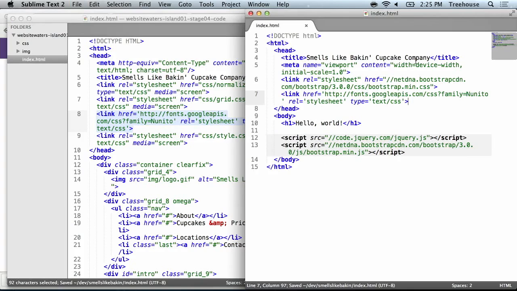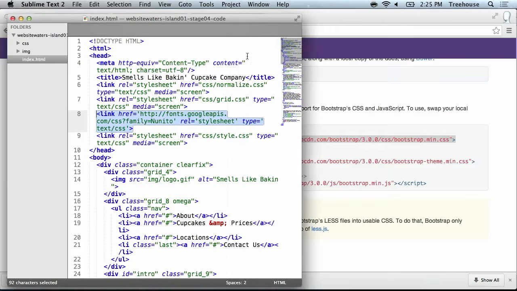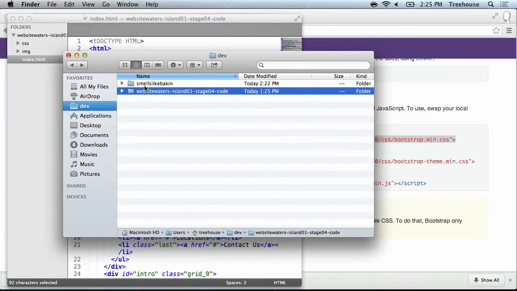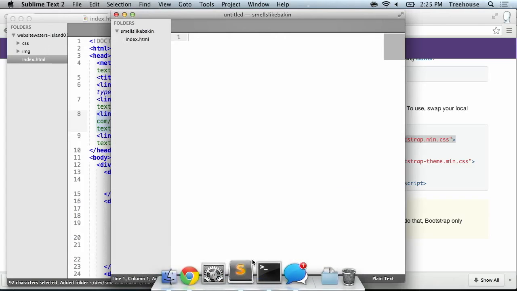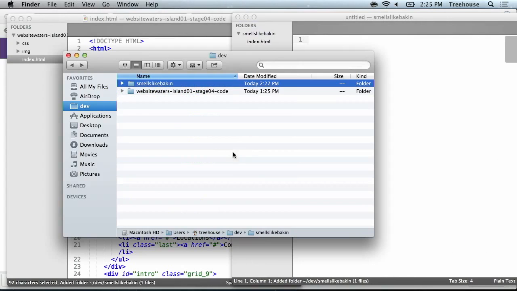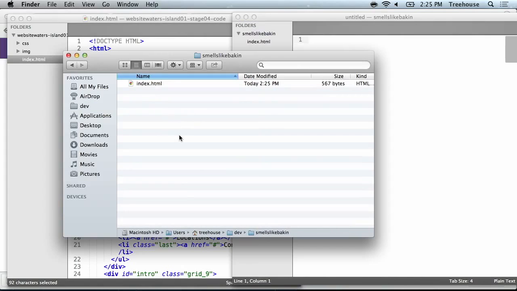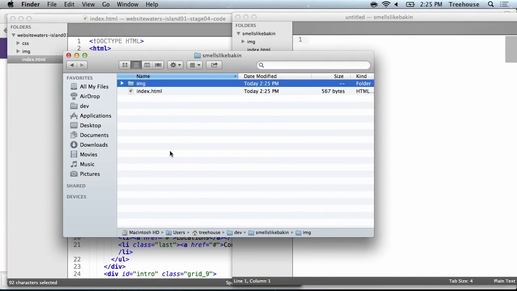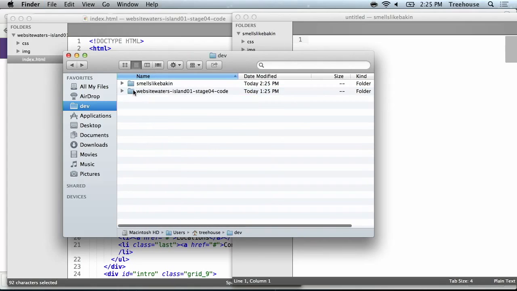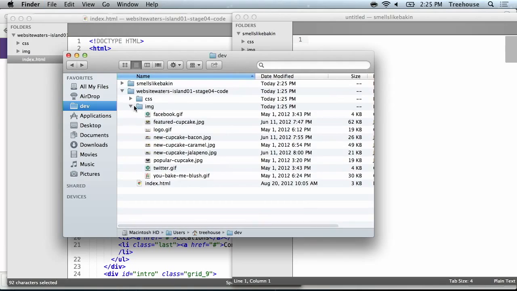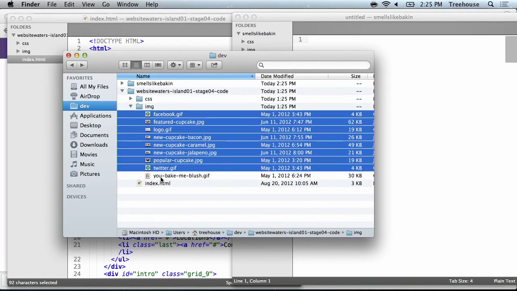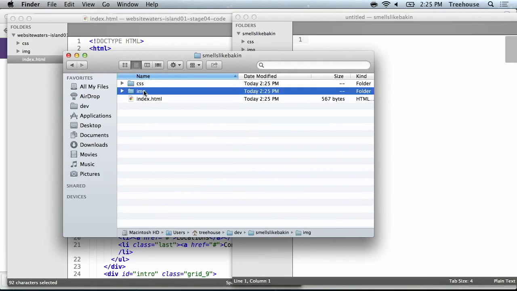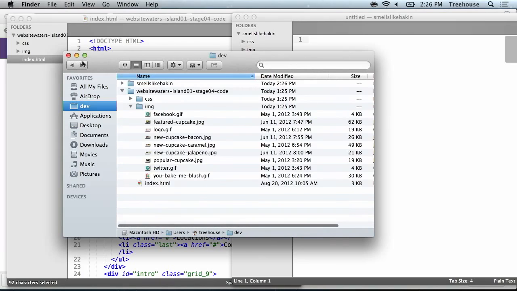And now we need to actually make some structure to this project here instead of just having this index file. So let's go ahead and actually open up the folder in Sublime Text. There we go. And we're going to create some more folders here. So we want image, and then we also want CSS. And one thing I am going to copy wholesale is all of the image assets, because we're going to need all of those. So let's go ahead and stick those in there. There we go.